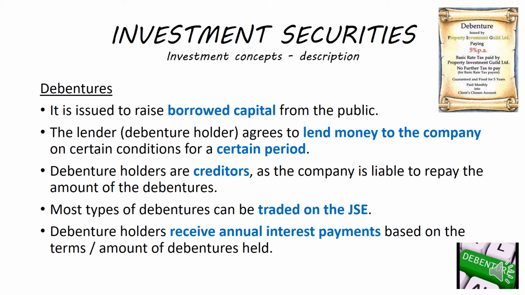Right, as I said, debenture holders, because you are lending your money to the company, for you it is an investment and your return on investment will be your annual interest payments. All right, so based on the amount that you lend the company, you will earn a particular interest percentage that they're going to be paying out to you annually. Every single year you will receive your interest payments for the duration of your investment period. And then when the investment period is over, obviously you will get your capital amount back.